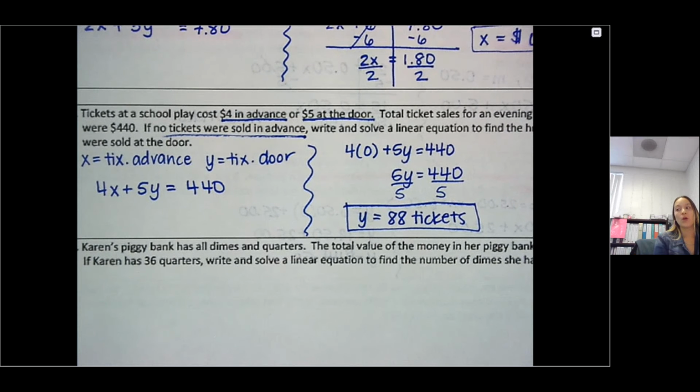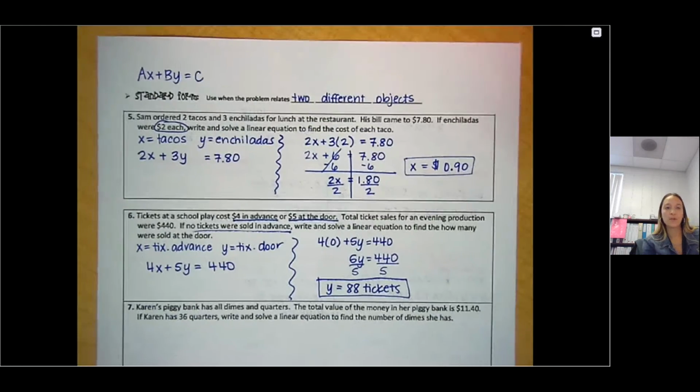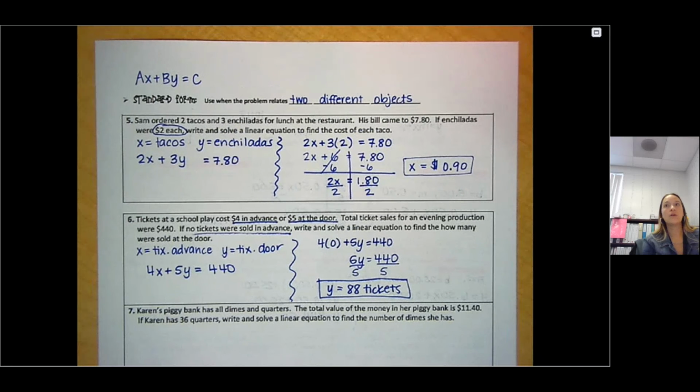Okay. We've got a little bit of time left. I'm going to give you about 15 minutes to finish the last 4, and then the last 5-ish minutes of class we'll check them. Okay. So take some time right now. You're going to finish number 3 and 4 and number 7 and 8. Okay, so I'll leave it like that so you can see that one. Finishing 3, 4, 7, and 8, the last 2 on both sides. And we'll go from there.